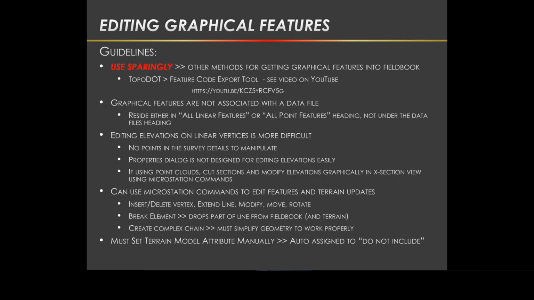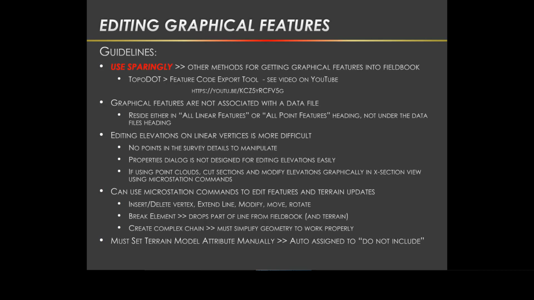So I'm not going to say you can't use or you even shouldn't use graphical features, but it does have a lot of downsides. So graphical features are not associated with a data file. So they reside in either your all linear features or your all point features heading, not under any data file heading. Editing elevations on linear vertices is way more difficult. So graphical features do not have points made up of them. All you've got is your vertices, your graphical vertices. So you don't have any of those points in the survey details that you can manipulate. And if you've ever tried to manipulate the vertices of a line using the properties dialog, it is not designed for editing elevations easily.